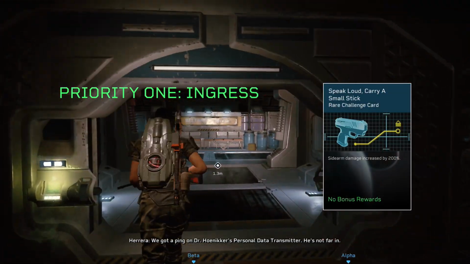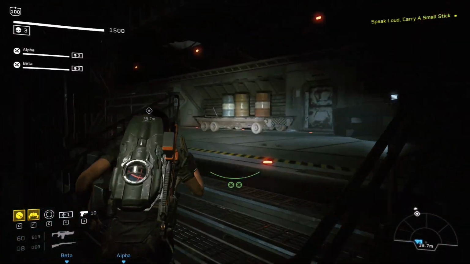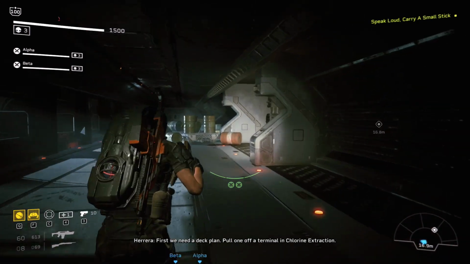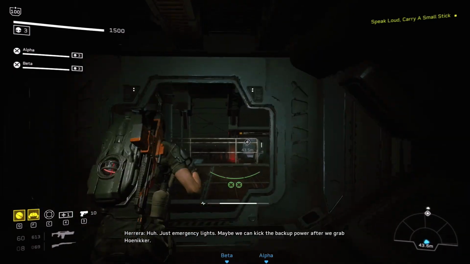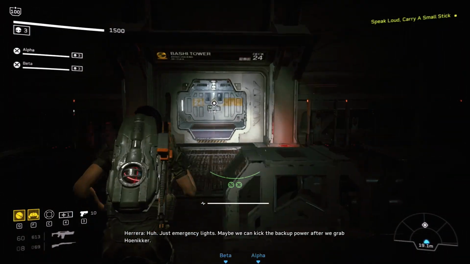Got a ping on Dr. Honecker's personal data transmitter. He's not far in. First, we need a deck plan. Pull one off a terminal and chlorine extraction. Just emergency lights. And maybe we can kick the backup power after we grab Honecker.